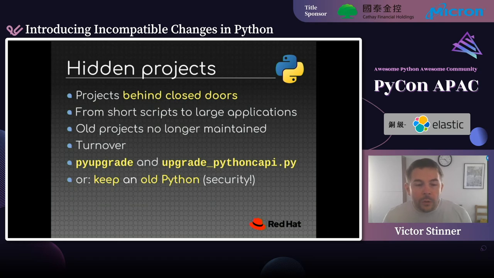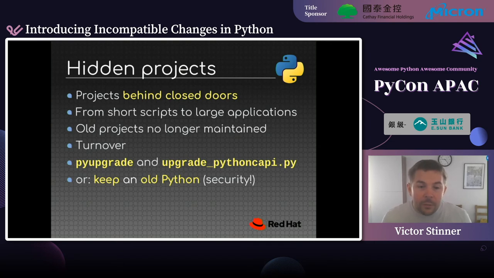I like the design of the tool called PyUpgrade. I'm not sure if it's already ready to use, but at least it's very useful to implement migration, because there is a way to keep support for the old Python version and support the new Python version in the same code base. And all of these changes are automated. So this is for Python code. And there is a script called upgrade_pythoncapi, which can be used for CPython, for the C API, so for C extensions. And I will tell you more about that later. And this is an automated tool for C extensions. You just have to run the tool and the extensions become compatible with the new Python.